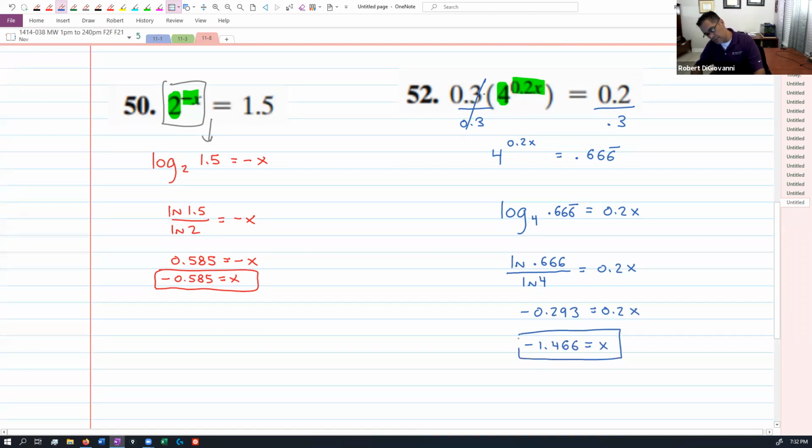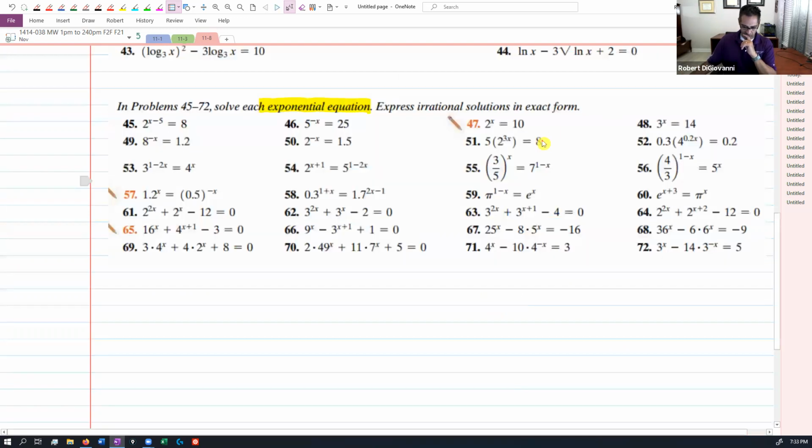We've got our solution. Now, if you notice, I haven't been checking my answers, and that's because exponential functions don't have domain restrictions. You can plug anything you want into an exponential. You don't have to worry about, like we did with the logs, where you couldn't plug negatives in, so we always had to check our answers. Here, exponentials are fine, so our answers should be fine. Now, there may come a point later where we have to, but let's just keep going. You'll see what I mean when we get to it. All right, that was number 54.